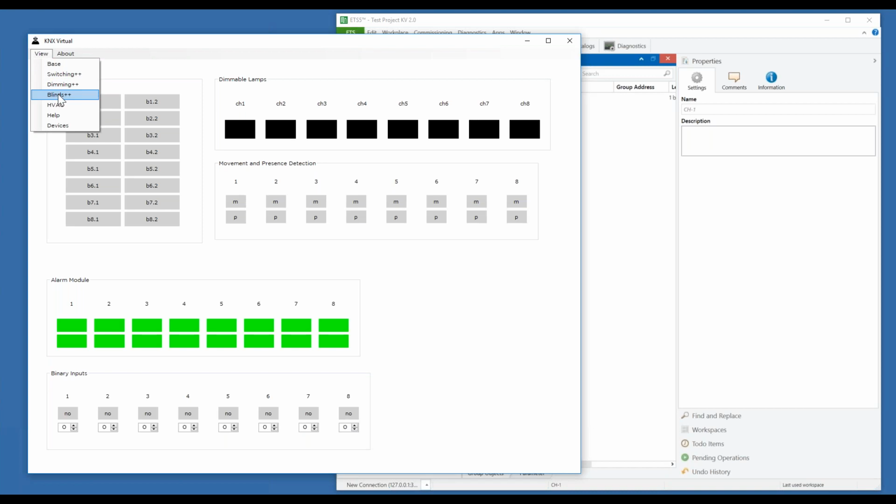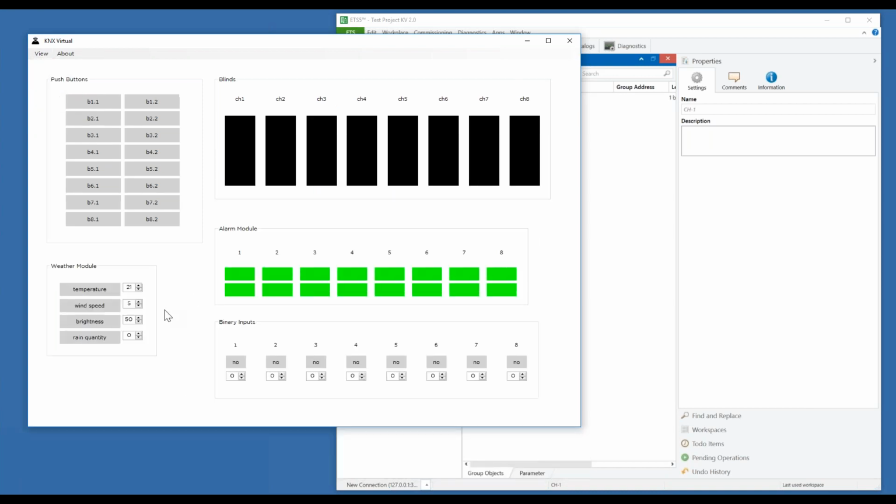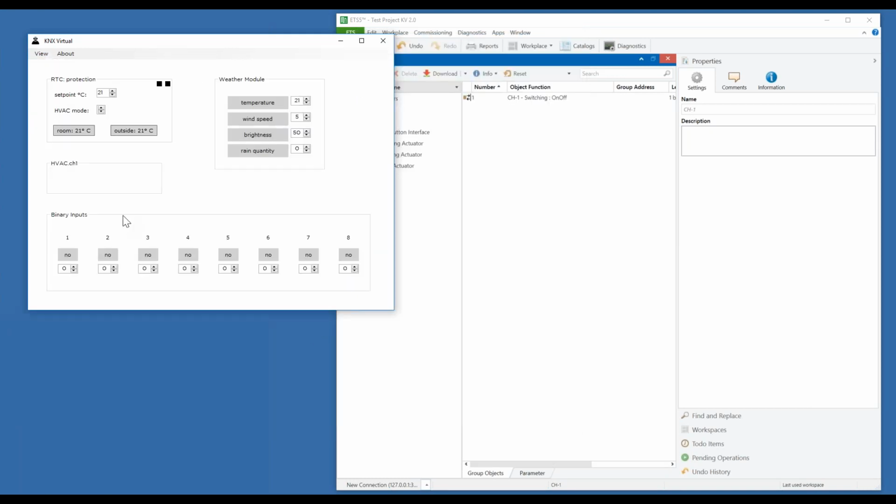Then some specific devices that can have influence on blinds, like the weather module. That could be a nice exercise to do as well, which I will not do here today. That could be for another webinar in the next coming weeks, where I will show that. Then there's also HVAC.